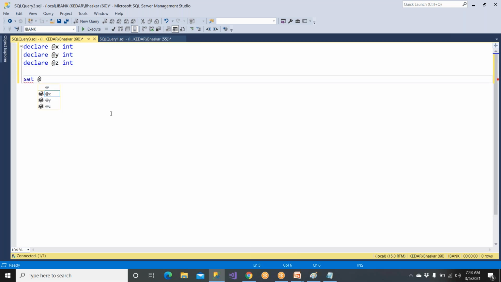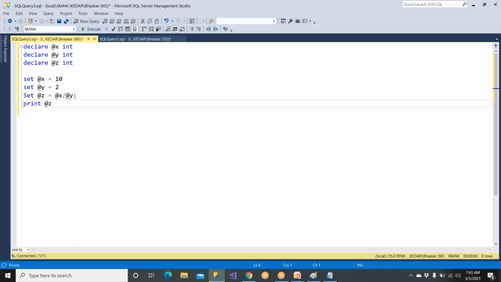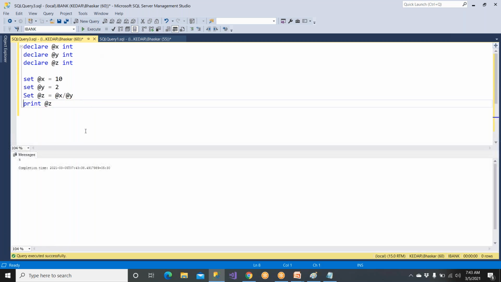Set @x value equal to 10, set @y value equal to 2, and set @z equal to @x divided by @y. It is a simple example. Now I say print @z value. Clear? Simple program. Let me execute this code.